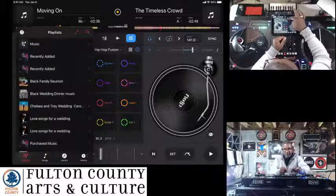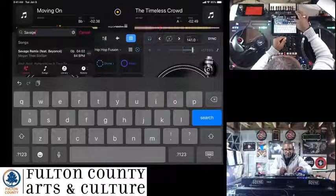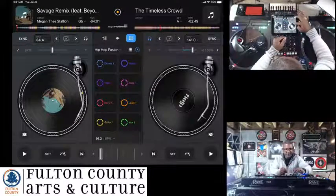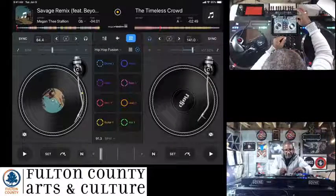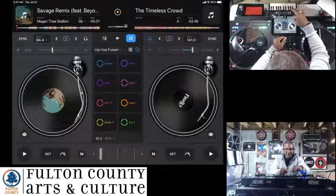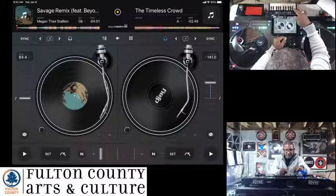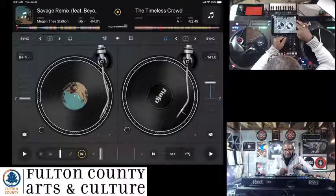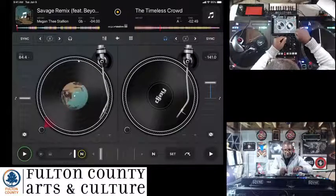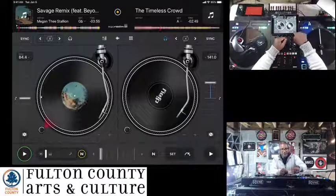I know I have, let's see. So I'm gonna stop that from playing right away, so I don't wanna get the song hit. It's a popular song. It's Savage with Beyonce and Megan Thee Stallion, but I want you to be able to see how you can actually get rid of different sounds. We're gonna use this neural.